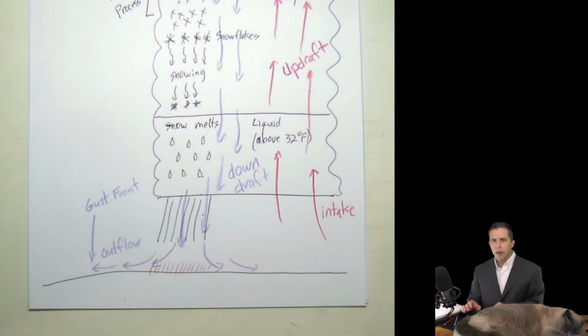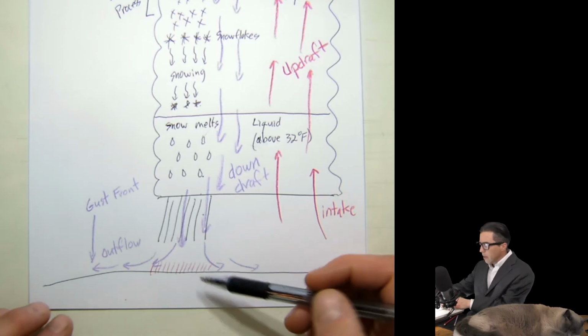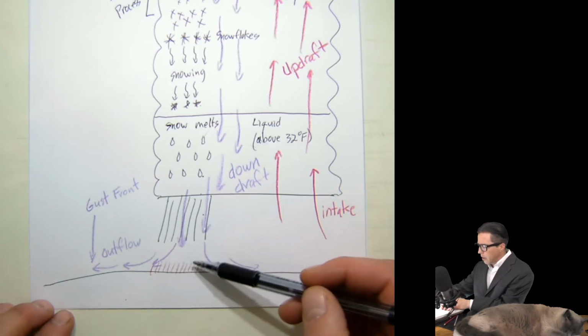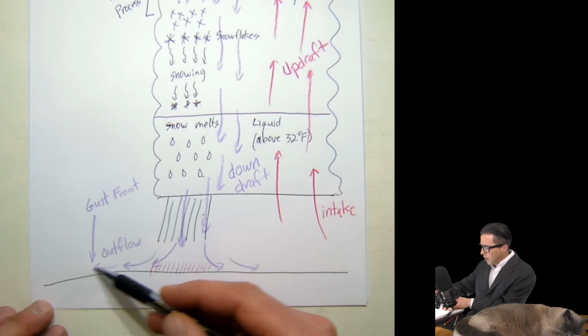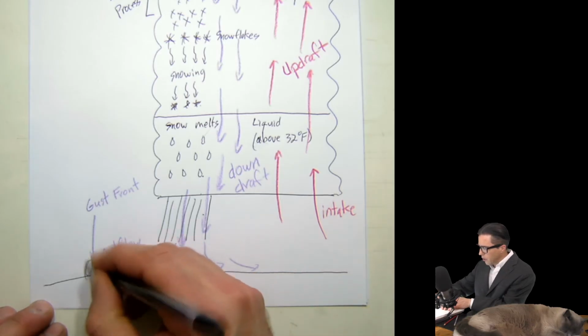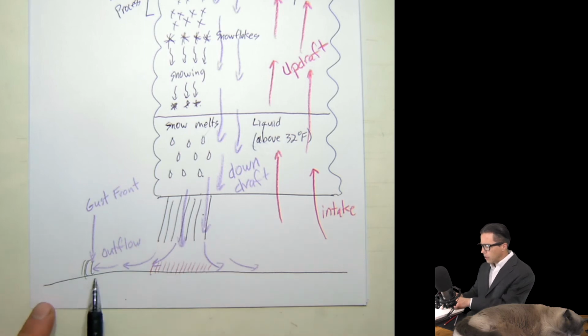Now, microbursts can be pretty dangerous. And if I go back to this picture that we just drew, it's dangerous to be down here in the microburst, but this outflow is going to keep going. In the front of this gust front here, it can still be moving along at a pretty good clip, maybe 70 miles an hour or something like that, and it can do a lot of damage.